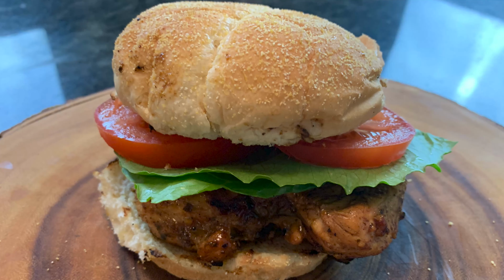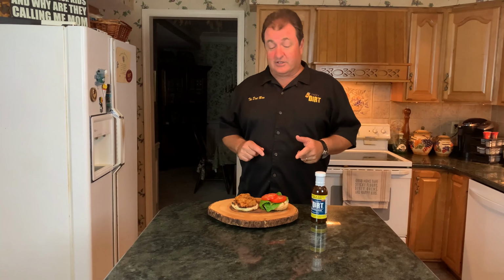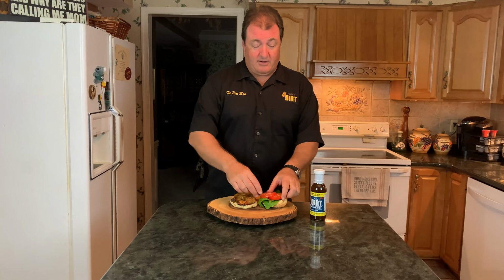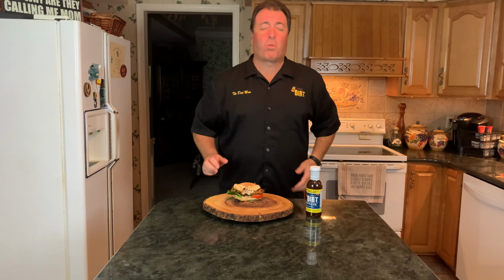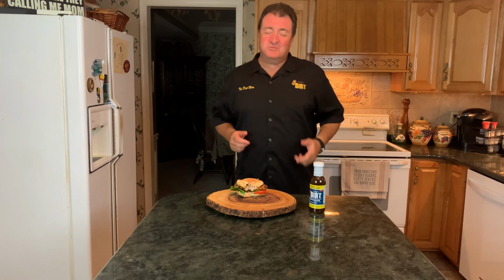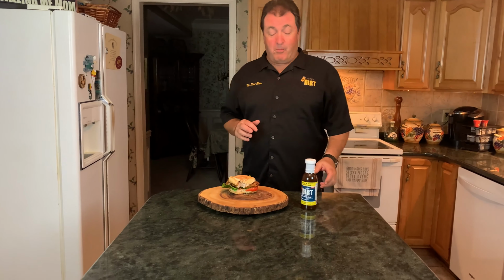Down and Dirty Sweet Chicken Sandwich. This has always been one of my favorites, one of my go-tos. Especially on a Saturday, looking for something to eat for lunch. It's absolutely fantastic. Works great for dinner also. It's just so good. Wow, this is good. Get down and dirty.